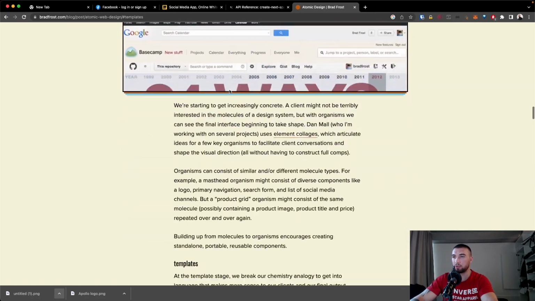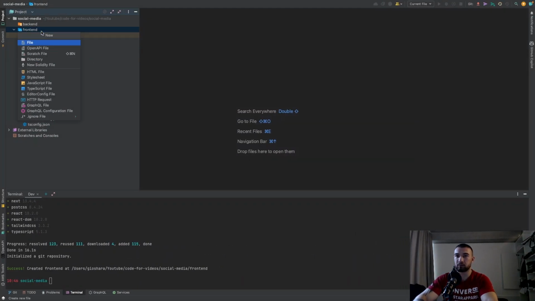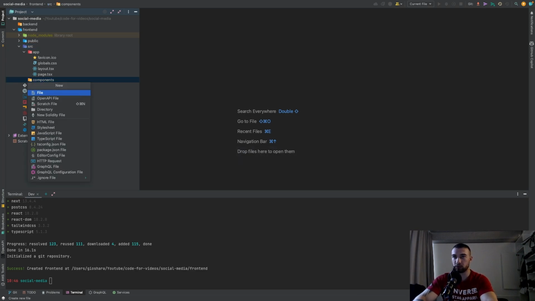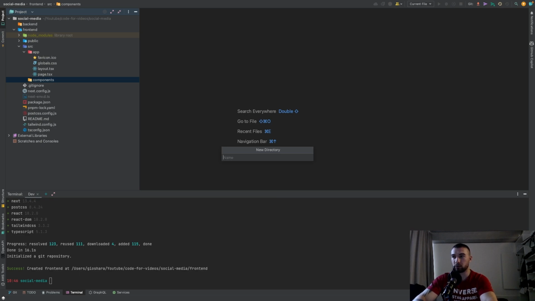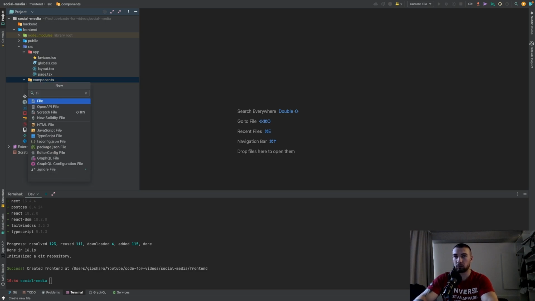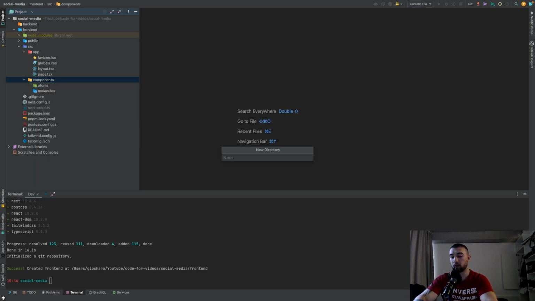Let's see if we use that, but for now, let's define a directory, not inside of source, sorry, which is called components. And inside of the components folder, we have an atoms folder, a molecules folder, and an organisms directory.